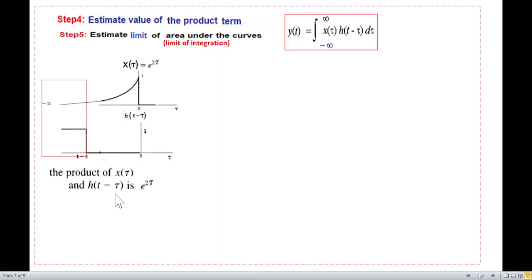The signal e raised to the power 2 tau will now be multiplied by 1. So the product is e raised to the power 2 tau because it has been multiplied by 1. So e raised to the power 2 tau. And what is the limit? We're starting from minus infinity and we end at either at this point or we can say at this point. Now this point, this line is not defined. We are not sure what is the value here, but we know for sure that this is t minus 3. So our one limit was minus infinity. The other limit will be t minus 3. So we'll use this limit in this subsequent slide for solving the question.